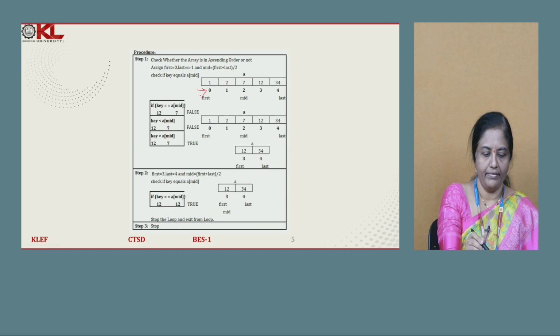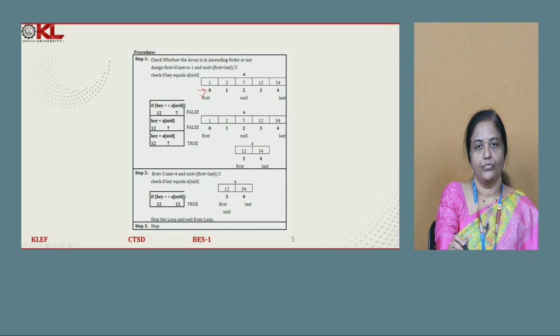These are addressed using a relative addressing, that is an offset. In C language, your array offset starts with 0 and ends with n minus 1. Since the size of array is 5, it starts at 0 and ends at 4. A of 0 holds first value, second value, and so on. A of n minus 1 holds the last value of your array.